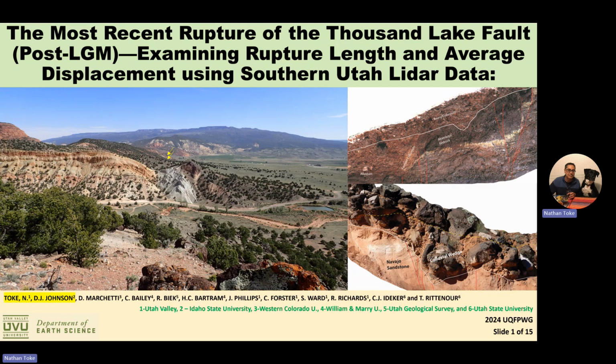And so in this slide, we're looking at the Thousand Lake Fault. To the south is Boulder Mountain, which is a relatively flat-topped mountain over 10,000 feet tall in south central Utah. And the Thousand Lake Fault runs along the west side of this mountain. And actually, we can see some expression of the Thousand Lake Fault and how it's juxtaposing displaced tertiary volcanics against Mesozoic sedimentary rocks in the foreground.